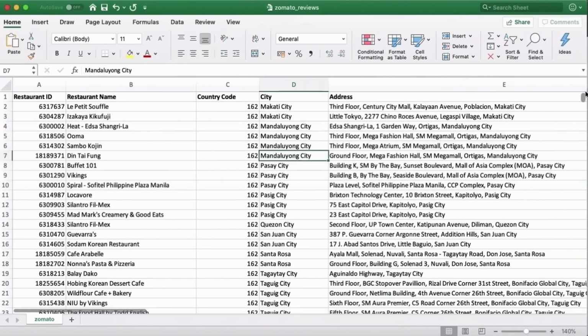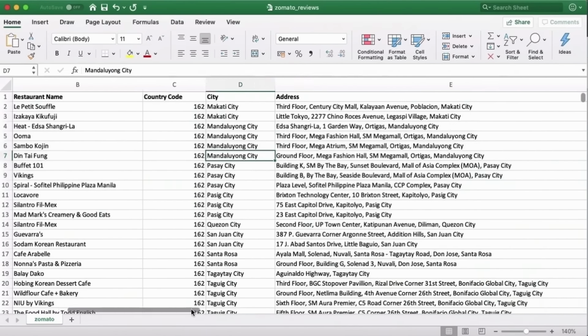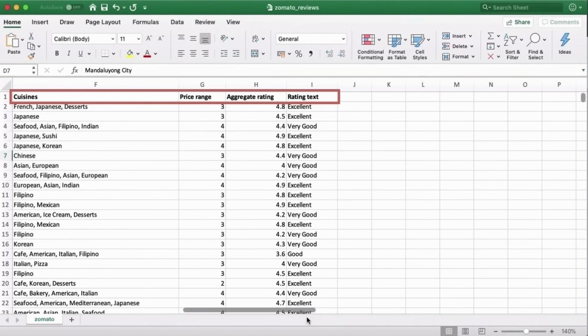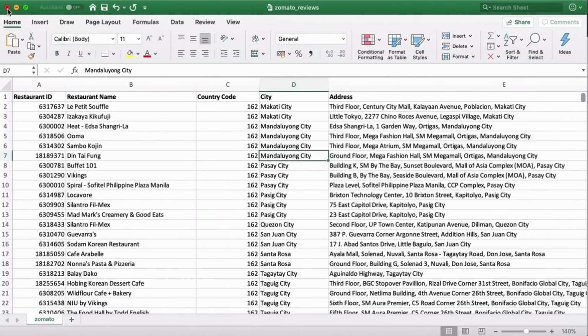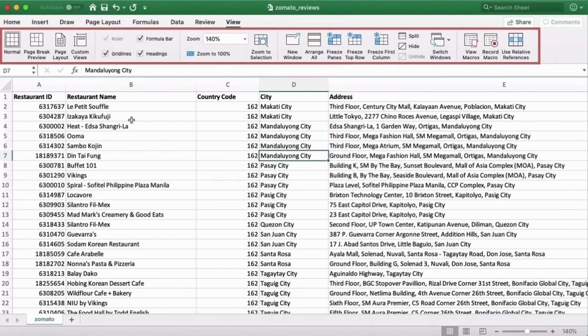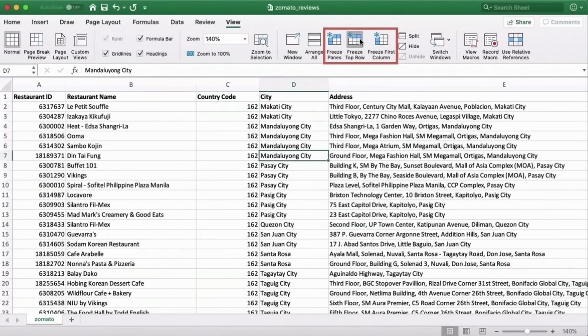Let's first see how freezing and unfreezing panes works right from within Excel. Freezing panes can be really handy when it comes to locking the column headings or specific rows or columns that we would like to have visible even as we scroll through the data. The way to explore this functionality in Excel is to click on the View menu item right up top. Once we click on the View button, the contents of the toolbar ribbon change, and in particular, there are 3 buttons which have to do with freezing and unfreezing panes. The first of these is Freeze Panes, the second of these is Freeze Top Row, and the third is Freeze First Column. Let's go ahead and try these out.